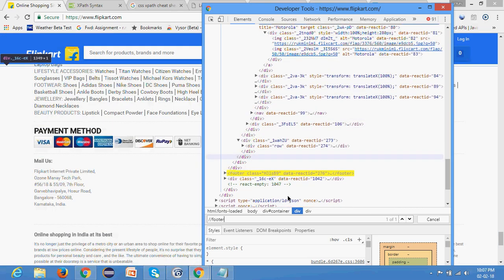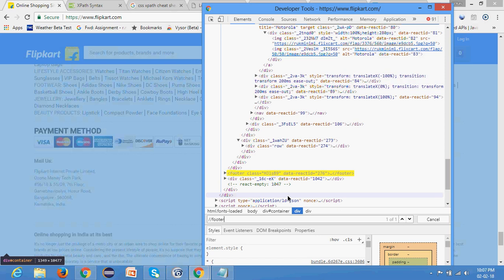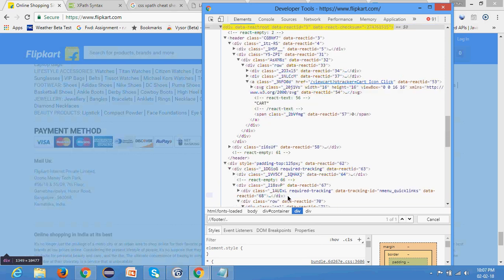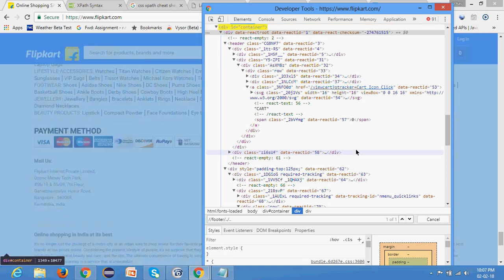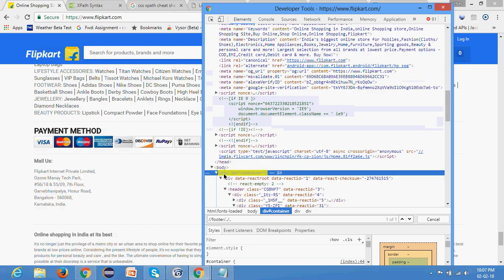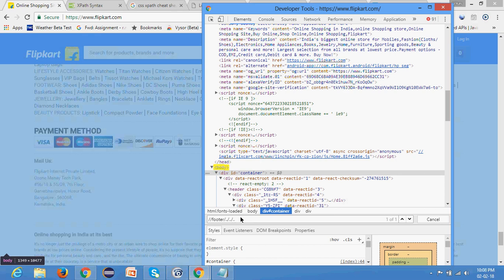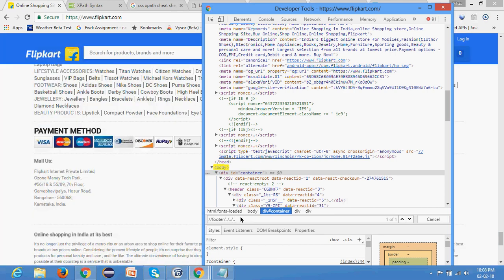Yes. Now I want to go to the parent of the footer. So I'm simply saying slash dot dot. If you say dot dot, that means the parent. As you can see, the parent element is selected. Again I'm saying slash and then dot dot. See, div id equal to container is now selected. If I say the parent of the div again, it is going to select the body tag. See, slash dot dot, now the body tag is selected. So this is the way you can select the parent element, slash dot dot. That is the syntax for selecting a parent element in XPath. So yeah, that's all about XPath.